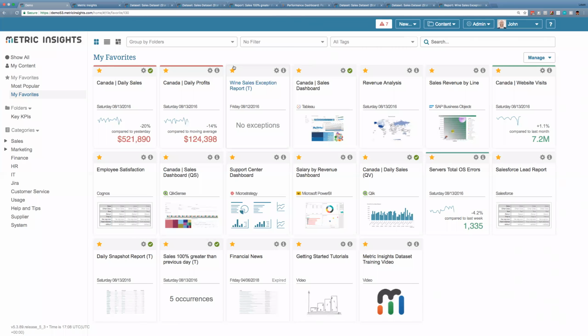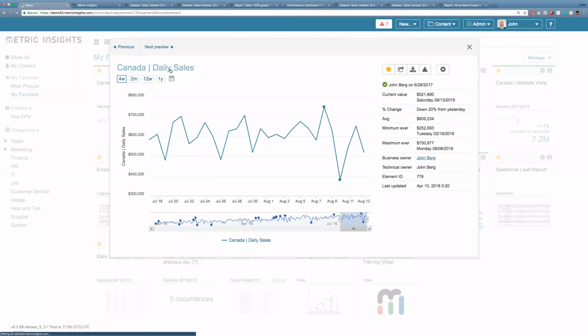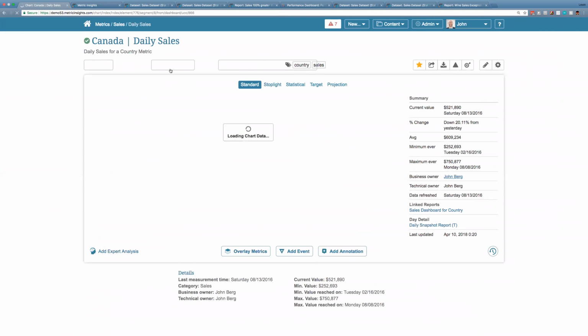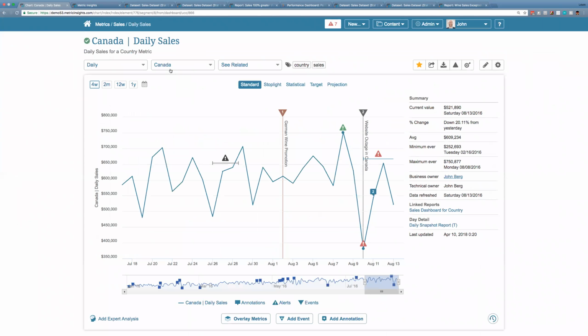Great. So during our last webinar, we did the content creation, and amongst this content creation, you'll remember the homepage of Metric Insights. We did build this particular tile, daily sales here, which was our metric that we built during that last webinar. So this is a typical time series. This is tracking daily sales for wine stores that track wine sales and wine accessories across 8 different countries around the world. And Mike just talked about this.